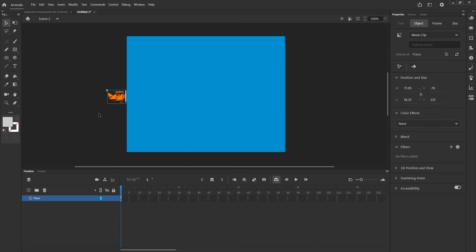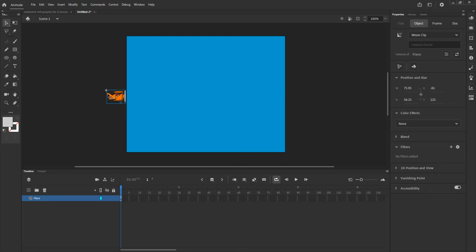So with keeping these two things in mind, the condition then should be that if the X value of my airplane is bigger than the width of my stage, meaning the plane moved across and the X value is past that point, the stage width, then I should make the X value of my plane something like this, move it back here.